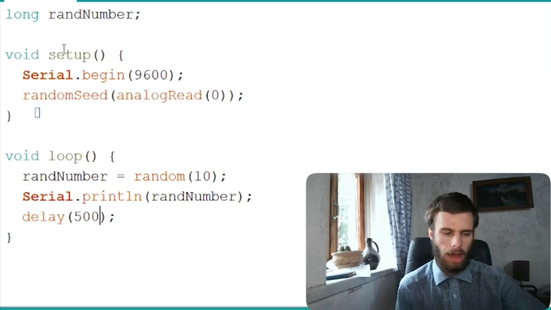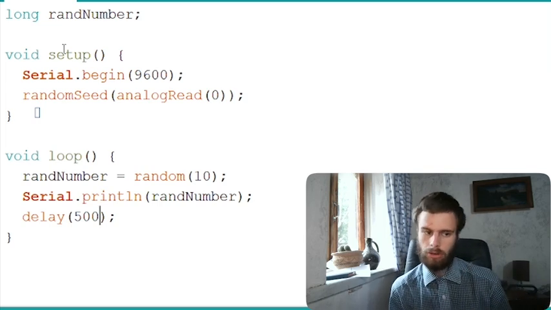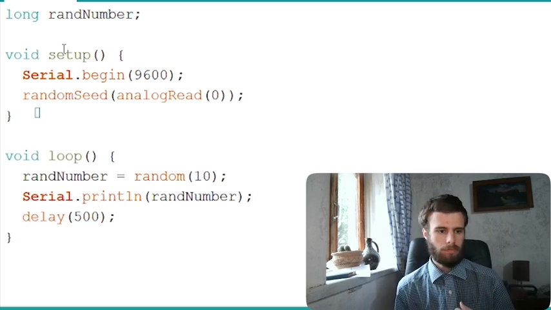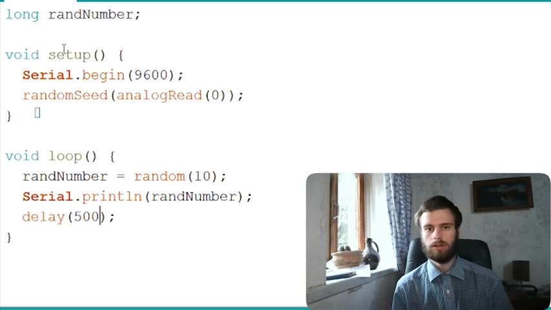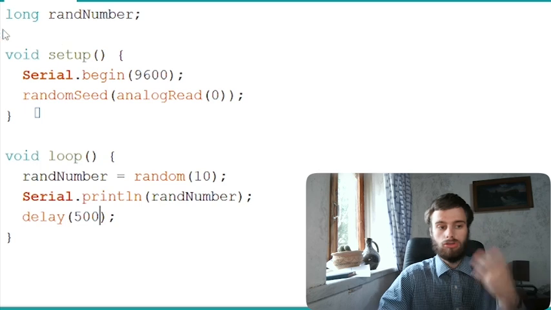Today I'm going to be showing you how to use the random function in Arduino. And so here is the code to demonstrate how the random function works. First I want to explain what the random function does. The random function allows you to choose random numbers between whatever values you want so that your projects seem unpredictable and different every single time. And so basically here is the simple code to demonstrate it.